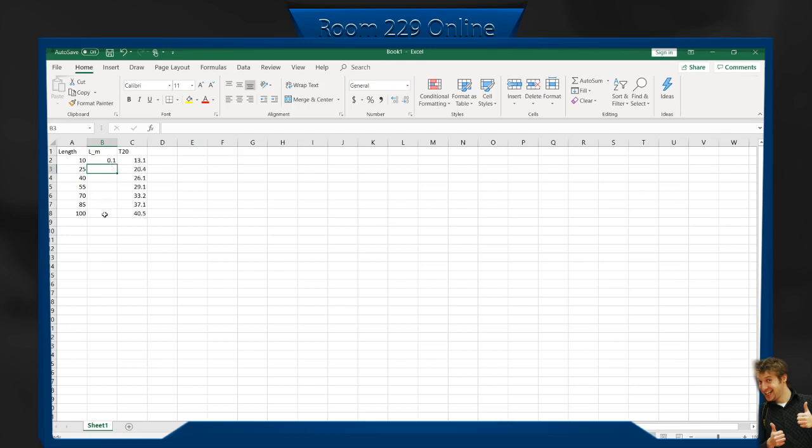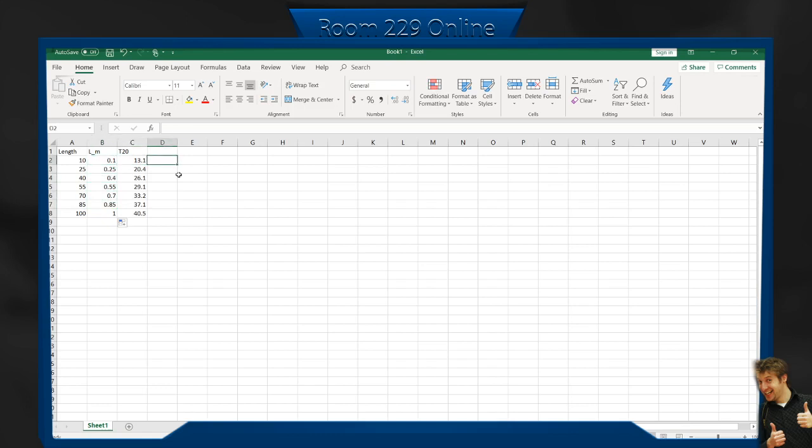And now if I wanted to do this whole column, I just click on it, and there's this little box here, and if I mouse over it, it turns into a plus. That allows me to drag that box and do all those calculations for the entire data set. If you go through, this is A2 divided by 100, A3 divided by 100, A4, 5, 6, and so on. So that's all of my data set, all of my lengths converted into meters.